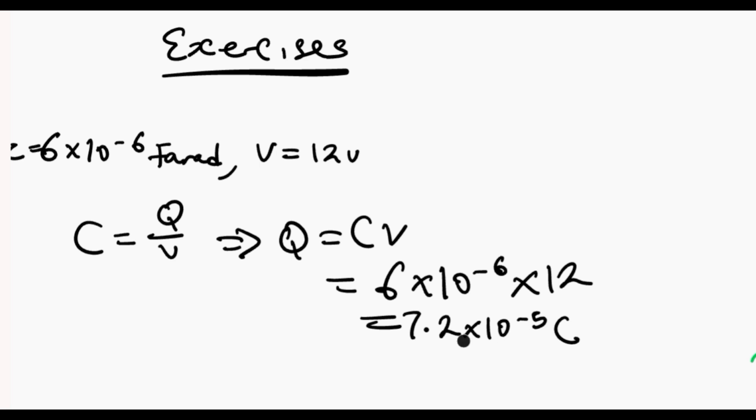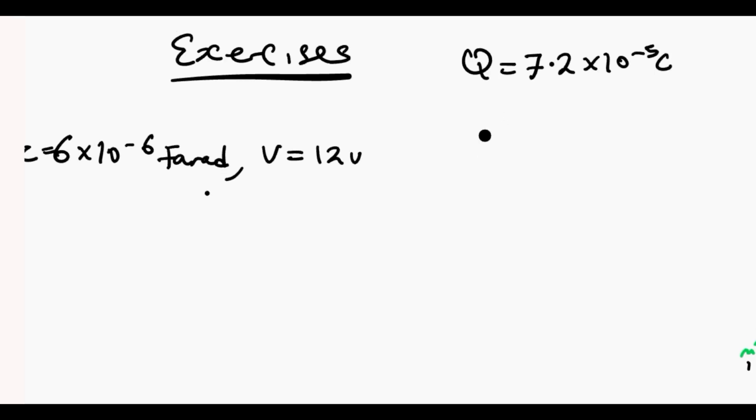Are we getting it now? This is the logic that we use in solving questions. We now have Q. Now, they say that this 6 microfarad capacitor is now connected. So let's do something like this. Let's say these are the capacitors, just an illustration. So this is the 6 microfarad capacitor.